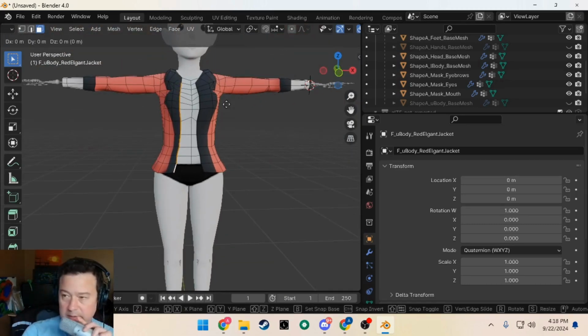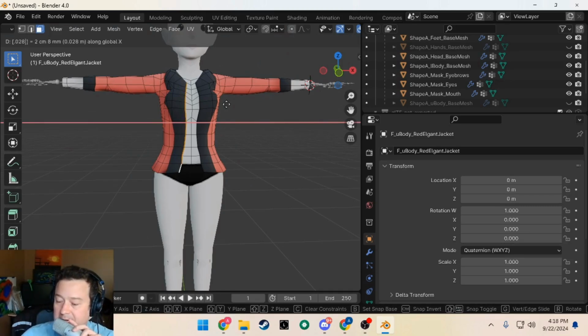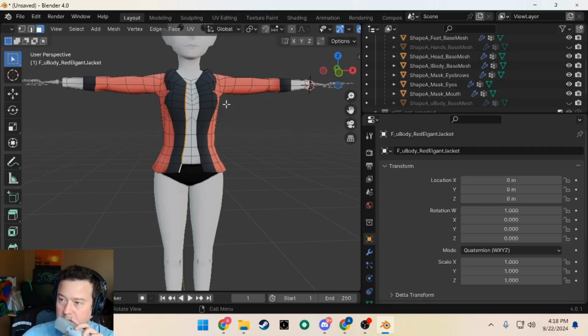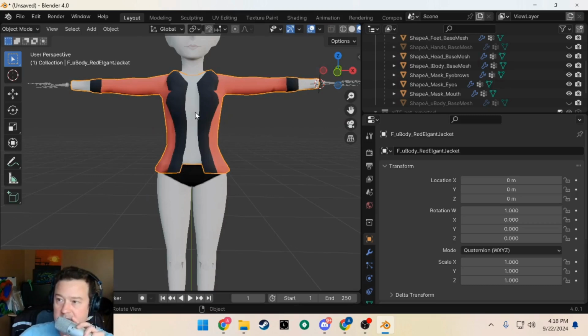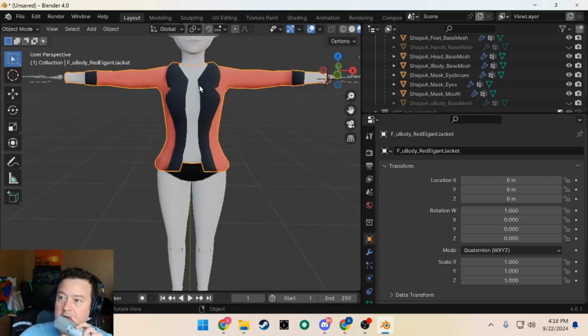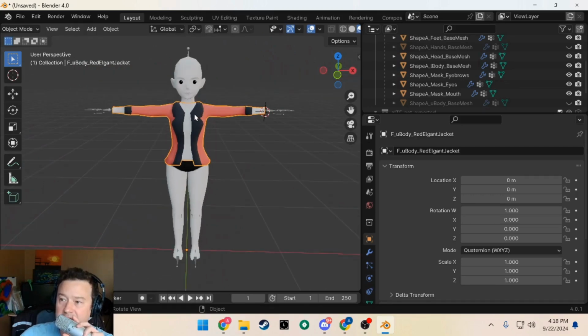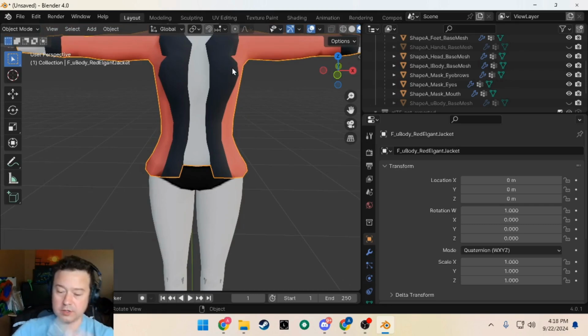So I'm gonna grab X, 0.028. And of course on this side, it's not minus, it's positive because we're going the opposite direction. Okay, so this is a little bit of modeling. Now I've actually got some room to add a little logo there.